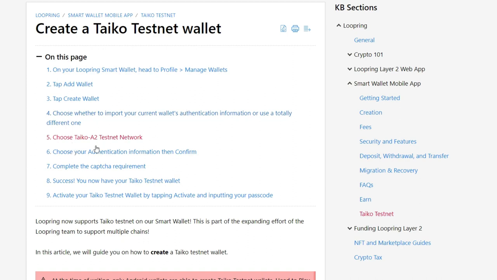This is up to you if you want to import an existing wallet or you want to create a new one. Then the number 5 thing you need to do is to choose Taiko A2 testnet network. After that, you choose your authentication information, then confirm. Then you need to complete the captcha requirement, after which you have success and you can now use your Taiko testnet wallet. And the final thing you will need to do is to activate your Taiko testnet wallet by tapping activate and inputting your password, which you have generated by the time you are creating your account. After doing this, you need to now send some funds into your Taiko wallet on Loopring. With that, you have done the necessary steps.